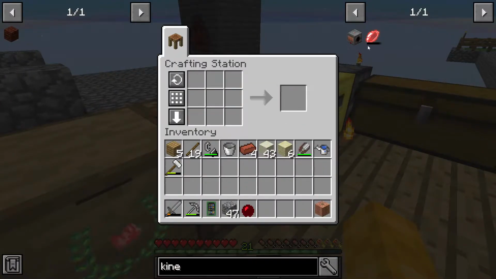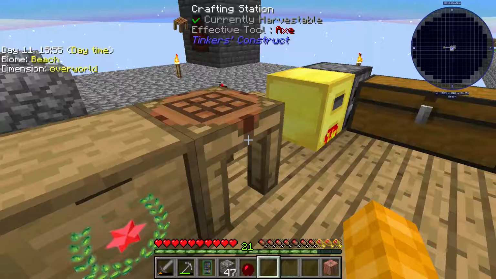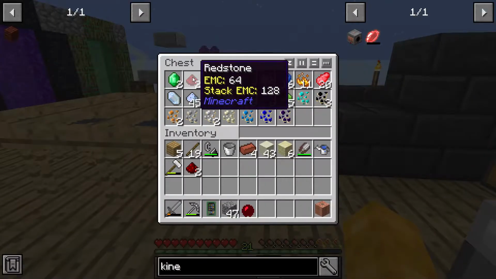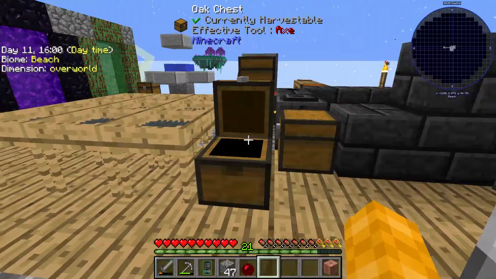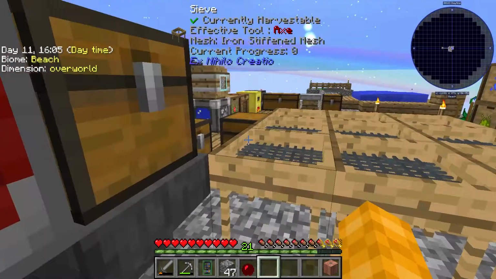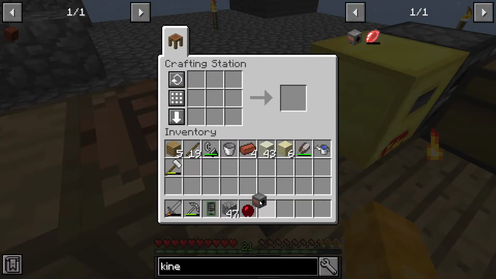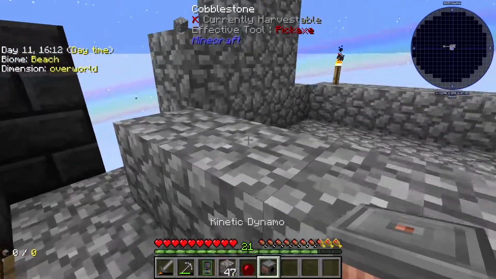There? Yes, copper cell, 3 iron and 2 redstone. Okay. 2 redstone? Yeah, and then 3 iron. There we go. Can I think dynamo? Sweet.